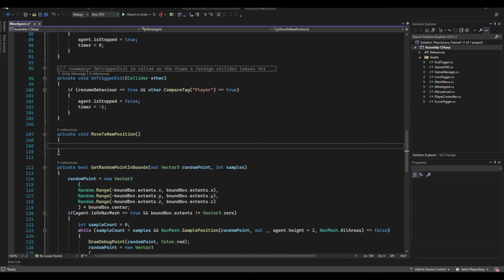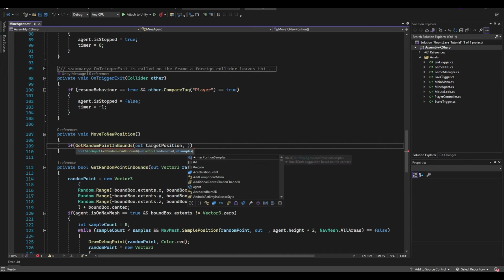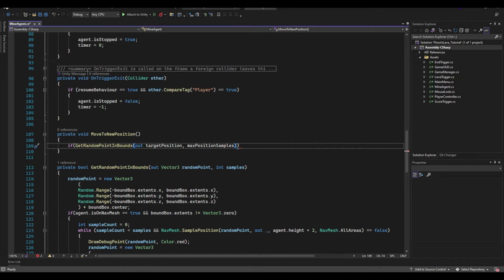Now here we're actually going to utilize our GetRandomPointInBounds function, and so we'll say if GetRandomPointInBounds, and we'll say out, and we'll pass it our target position variable as the one to assign the random point to, and we'll pass max position samples as the amount of samples to take to find a valid point.